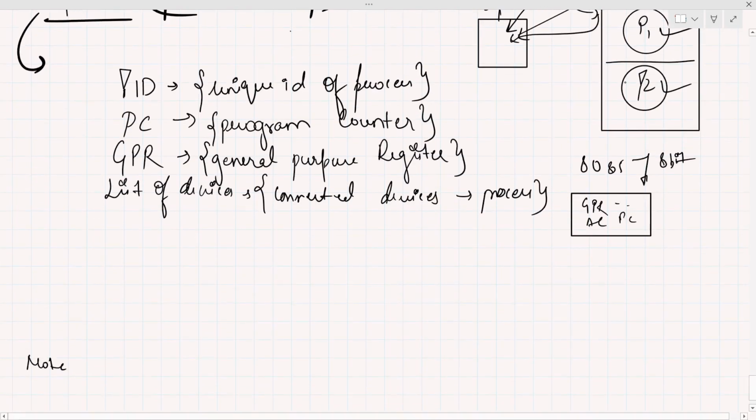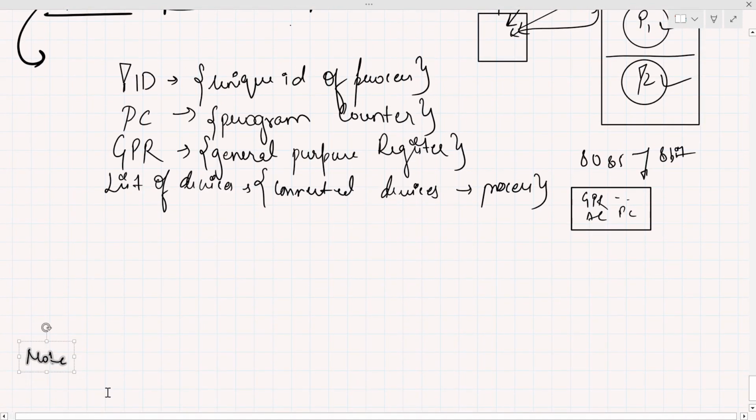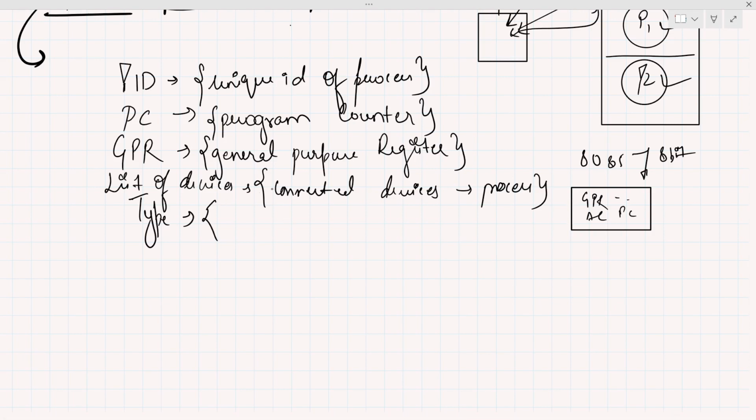Now after that, the PCB also has a type. Type means what type of process it is, because processes are of numerous types: foreground, background, or system. Which kind of process is it? For a particular kind of process, the CPU has to perform some particular function, so the type of a process is also important.